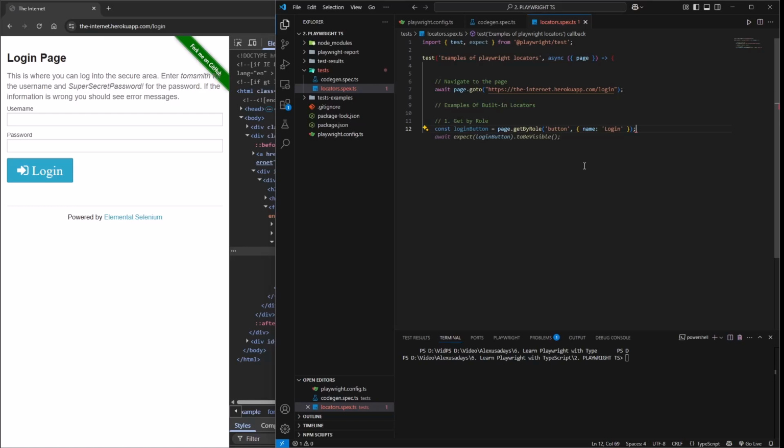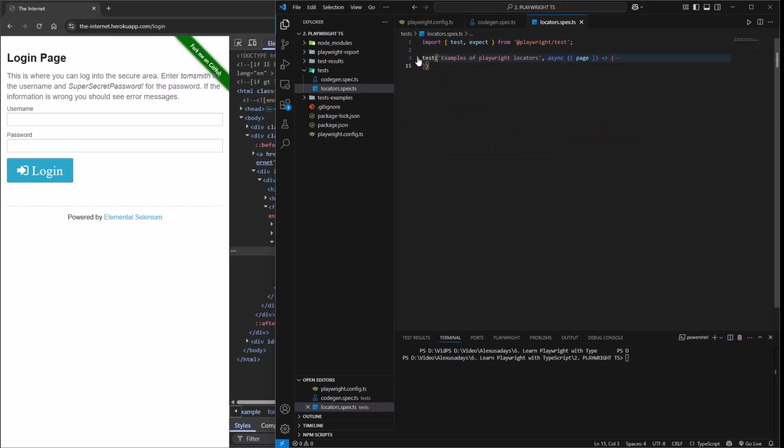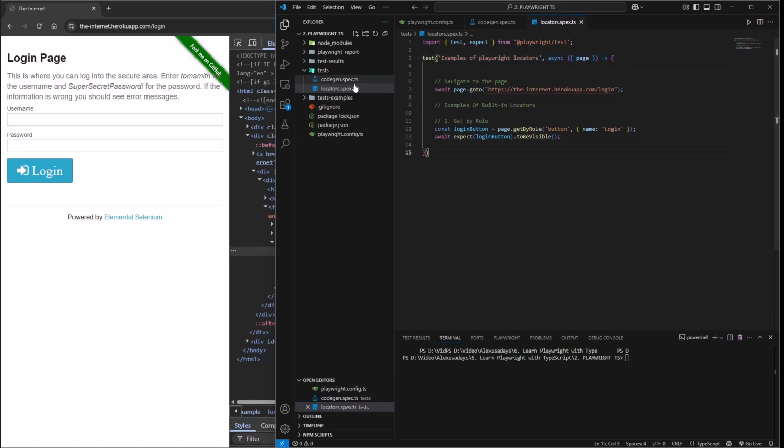Okay, and let's add an assertion. We will assert after the page loads. So we grabbed it by role, we stored it in the variable, then we will assert that this variable is actually visible. Okay, perfect. So let's close this out and just give it a quick run and see how this goes.